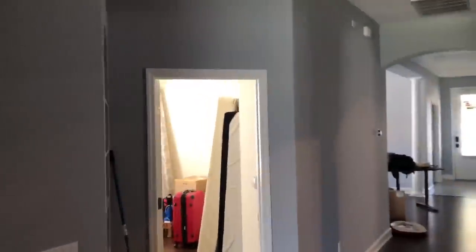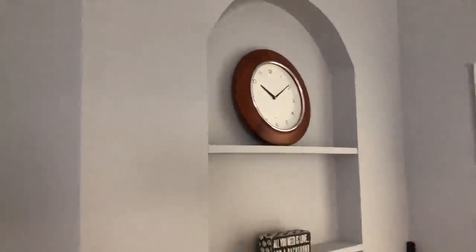Option three would be above the stairway — the only problem is it's really tight. It covers about 90% of the space, so it would look kind of funny in that small of an area. That's not going to stay up there — it's just a clock I brought in from the garage and put it up there out of the way for now. Here would be a good spot as far as overall space. Is that a shadow? That's a shadow — I was like, wait a minute, did I miss a paint spot? No, that's just reflection from the kitchen lights. This would be a great spot space-wise, but I just don't think a clock is something I want to be looking at prominently like that. So I'm really thinking over there — but got to ask the wife.